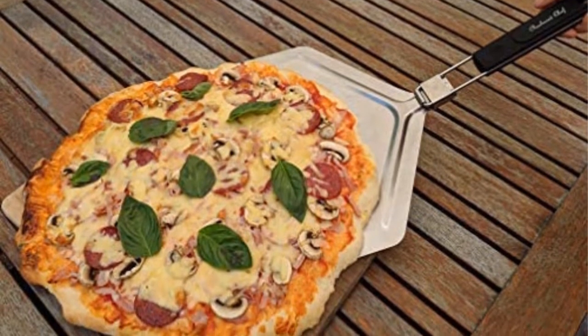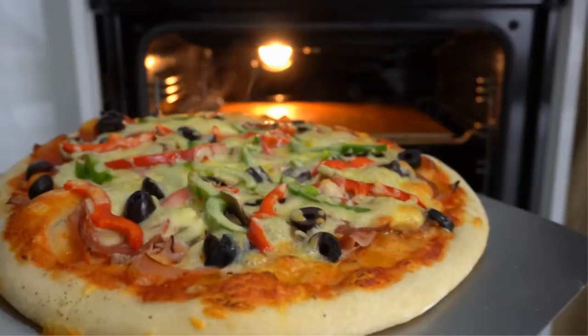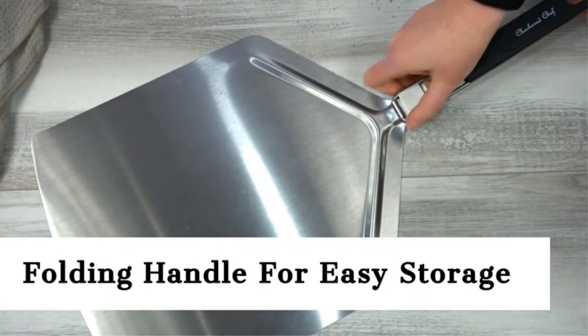Also useful as a baker's peel for lifting cakes, pies and tarts. Their unique foldable pizza peel has been cleverly designed with a folding handle, making the Checkered Chef pizza peel compact and easy to store.